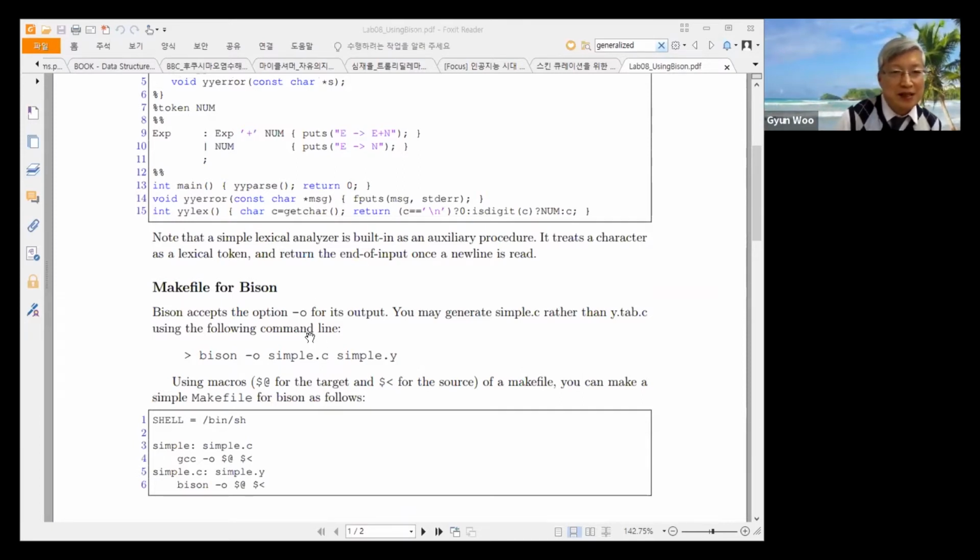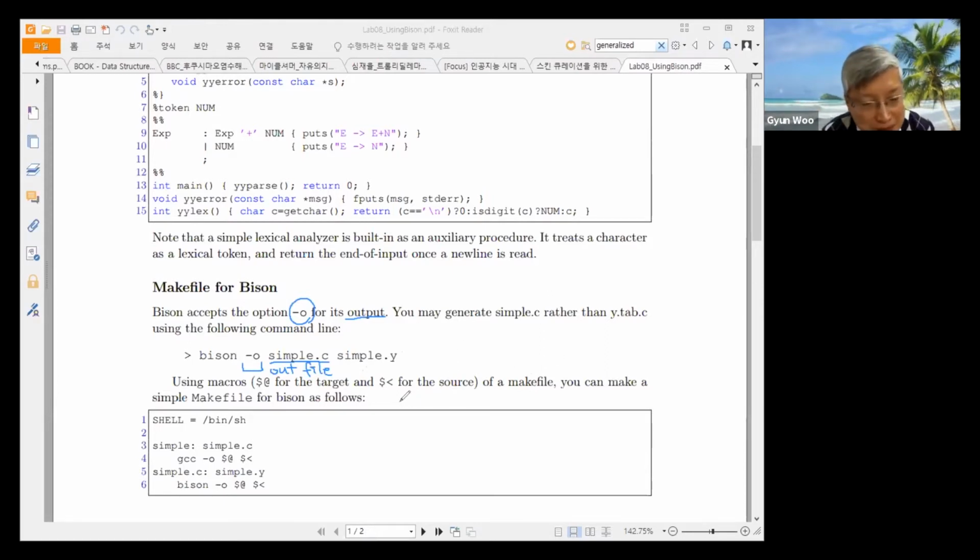Since Bison accepts the -o flag, which is an option for specifying its output file, if you are using -o, then simple.c is the output file, and simple.y is the input file.